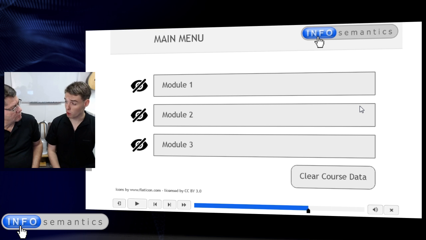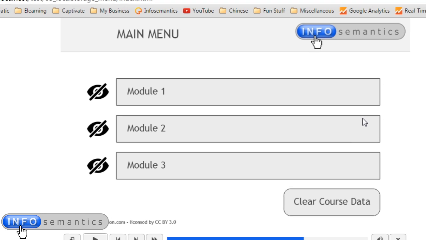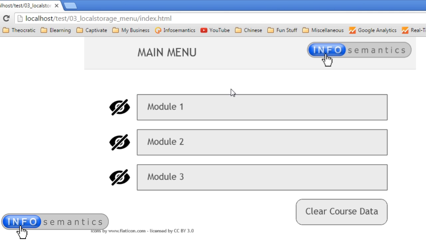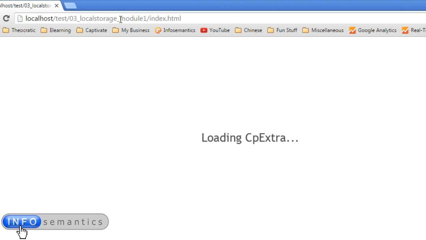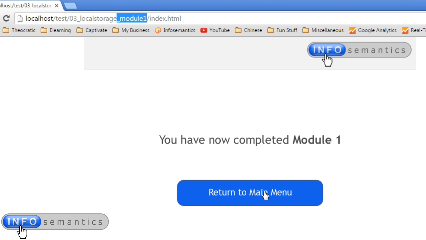data from one Captivate module to another Captivate module. Here we have created a menu slide in Captivate that allows you to go to different Captivate projects. This menu is actually just one Captivate project. You can see up here it's called menu. If I jump to another module, it's a different module altogether, not the same Captivate project. Having reached a couple of slides to the end there, now I jump back to the main menu.